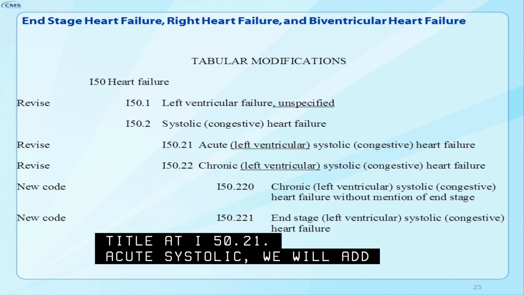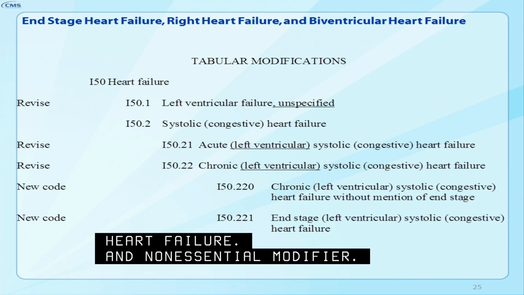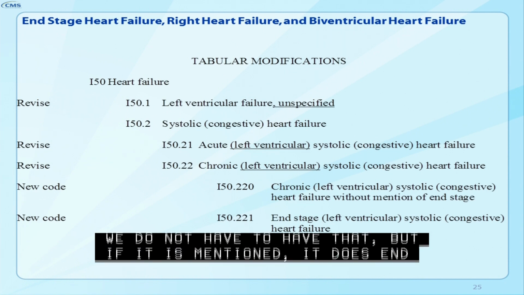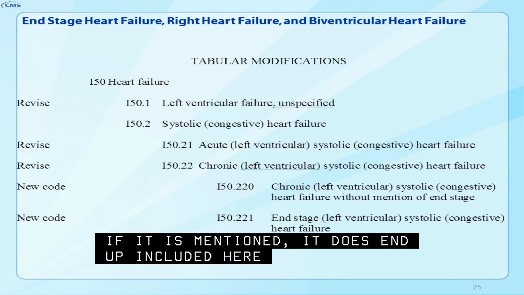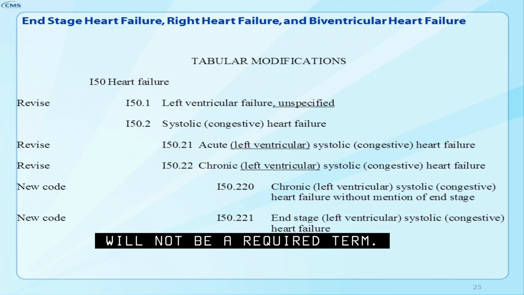So we don't have to have that, but if it's mentioned, then it does end up being included here. This will help clarify, but it won't be a required term, as it were. Then we also are proposing to revise at I-50.22, chronic left ventricular systolic congestive heart failure. We would add left ventricular to the title there.